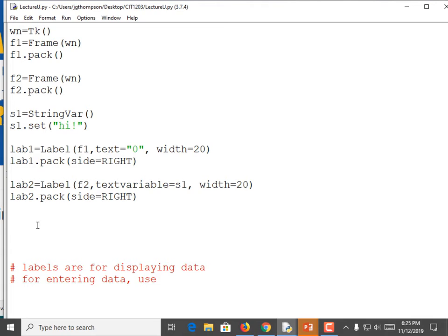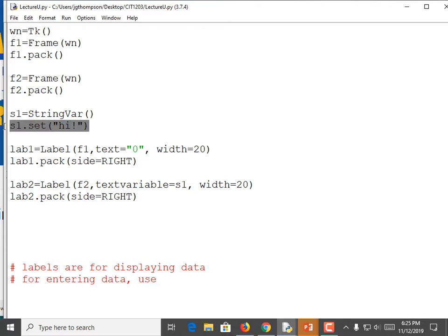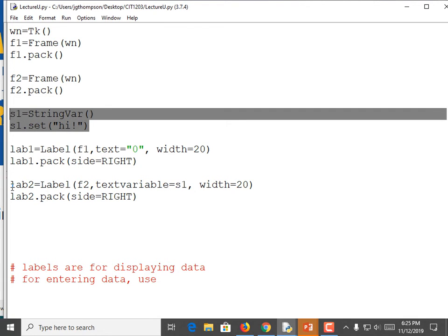Alrighty, let's create some buttons. We're going to put 2 buttons. One's going to go into frame 1, so it'll be right next to the 0. And the other one's going to be on frame 2, so it'll be next to the word high. If I was trying to arrange these things in some kind of logical order, maybe I would cut this and paste it right here, because this is where we declare it, and here's where we use it, so why not move it a little bit down?